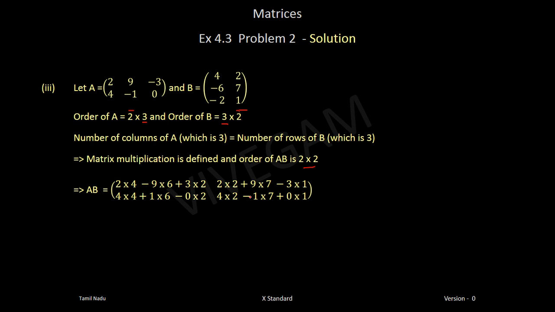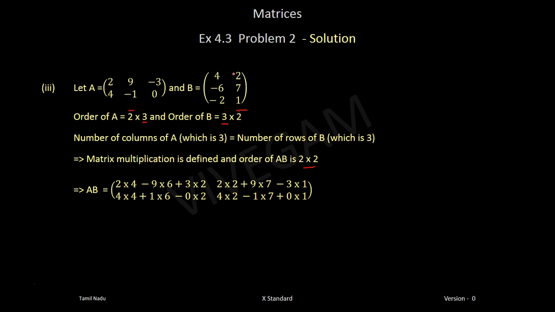And this is second row and second column. I don't know whether I told you, this is second row and first column. And this is second row and second column. Okay. So this is where things will come down. So let's do the multiplication. 2 into 4. Then 9 into minus 6. Minus 3 into minus 2, sum up all this multiplication. This is first row, first column. So you'll have to put it down here.